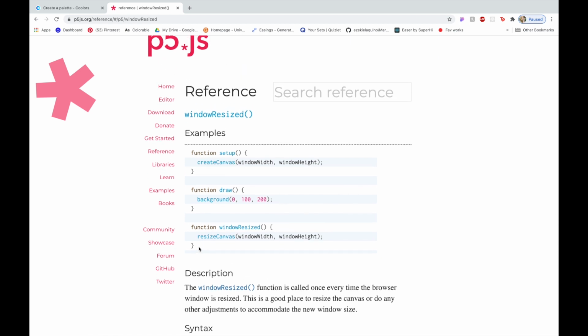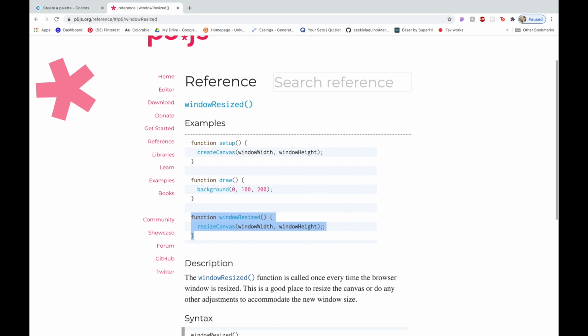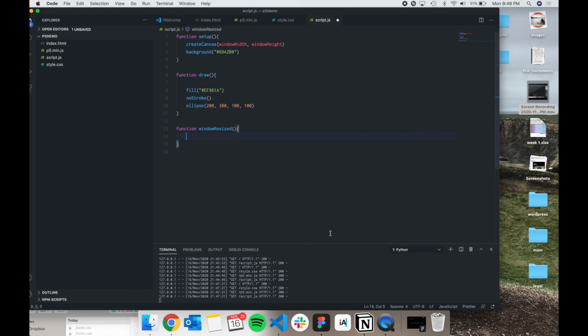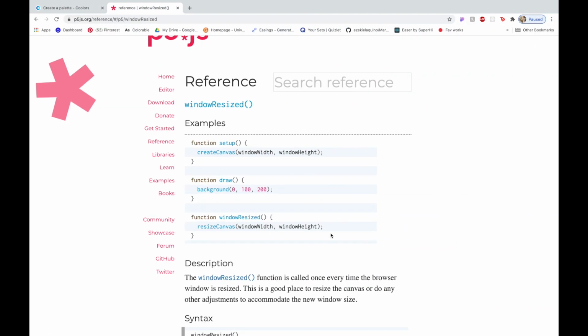So one of the examples we have here is windowResized, resizeCanvas, windowWidth, windowHeight. So basically what that's going to do is listen out for whenever the user resizes their web page, whatever they're viewing the code in, and based on whatever they resize it to, set the height and width of our canvas to match that. And we know it's going to match because we're using windowWidth and windowHeight again.